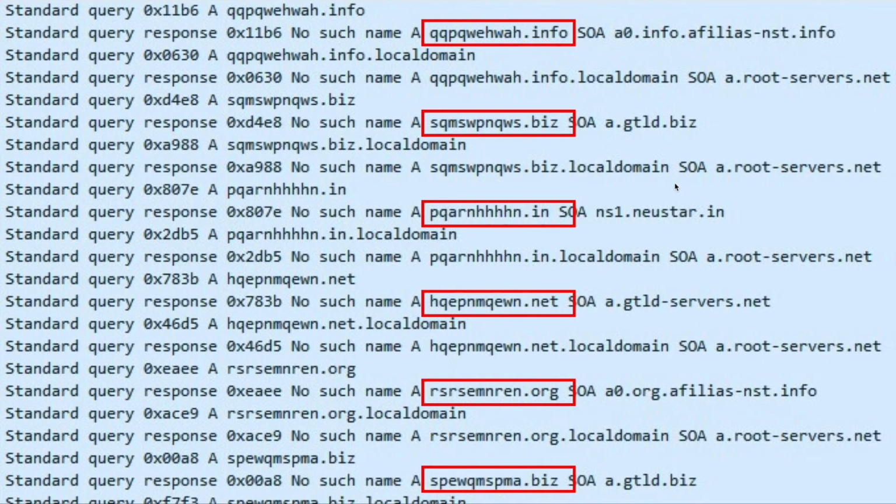And in fact, detection approaches that are based on baselining and machine learning have tended to be the most successful. So here is an example of a packet capture showing you the traffic that is traversing from an infected machine and the types of the domains that are being reached out to. Again, a lot of these are non-existent.